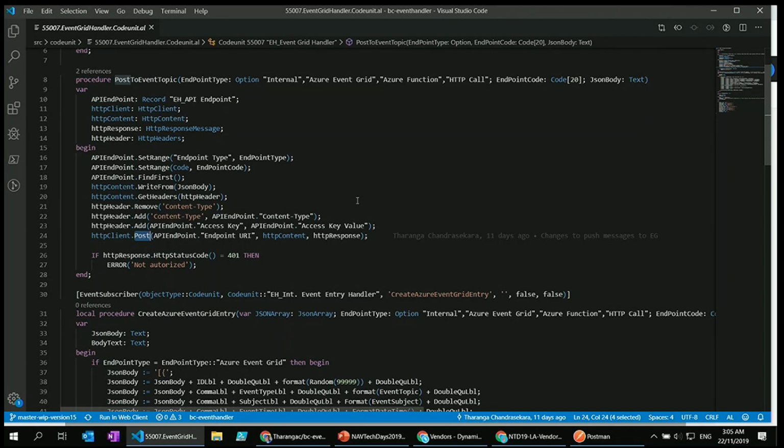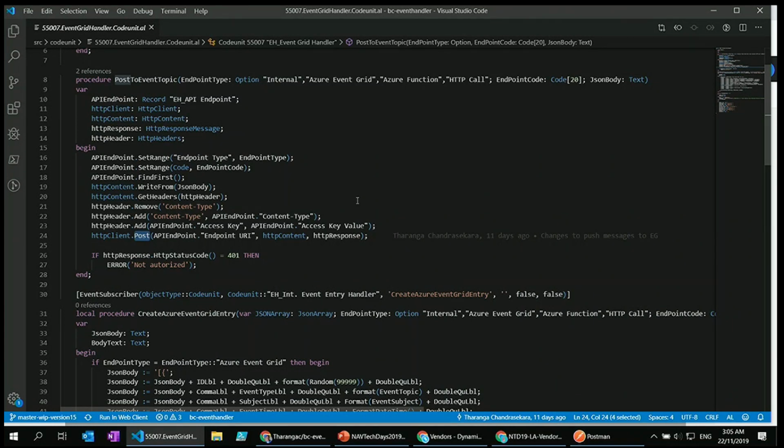But now the thing is, this option that I showed you is really good if you want to push the data once. But how would it work if you want to do it constantly, like a user changed something on the master company, and now you want to automate that. You want to push it to the event grid without the user clicking a button. For that, we extended the workflows. Actually, I need to mention that it was an idea from Lod, one of my colleagues who was sitting in the front row.